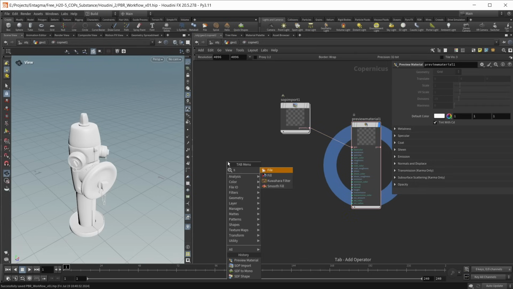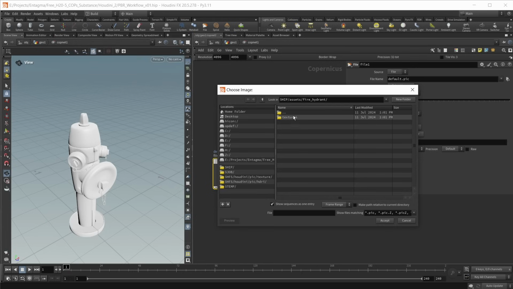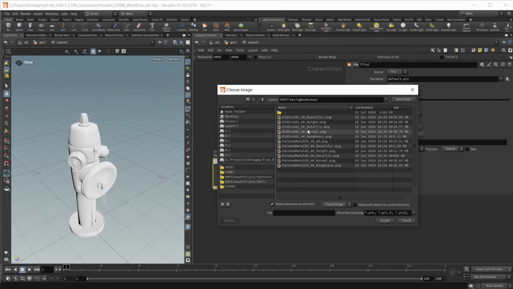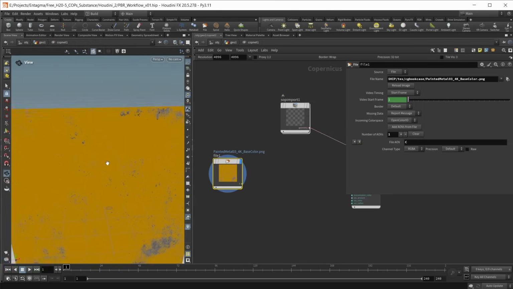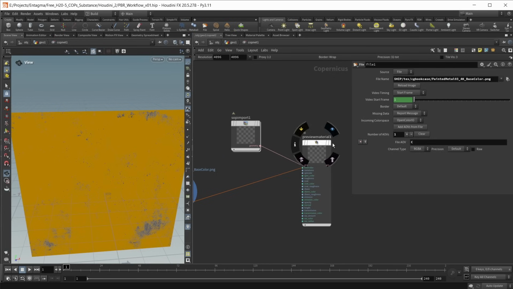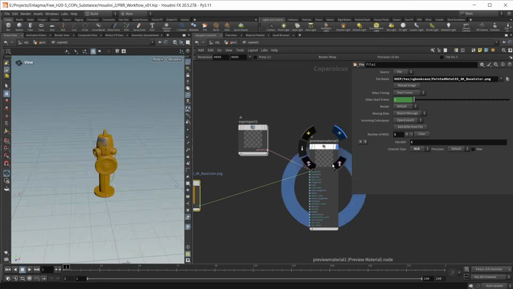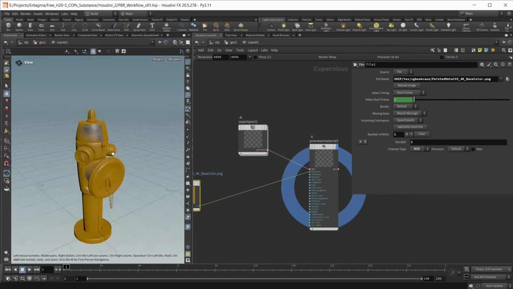And I could do this, for example, with a file node. In here, load in the first picture in my texture folder, which I think will be under CG Bookcase, this painted metal texture right here, and let's load in the base color map right here. We can get a preview here, and if we, for example, wire this into the base color, and maybe also set the texture type to RGB to have the right data type flowing into the base color right here. And if I preview this now, I have this texture on my object.